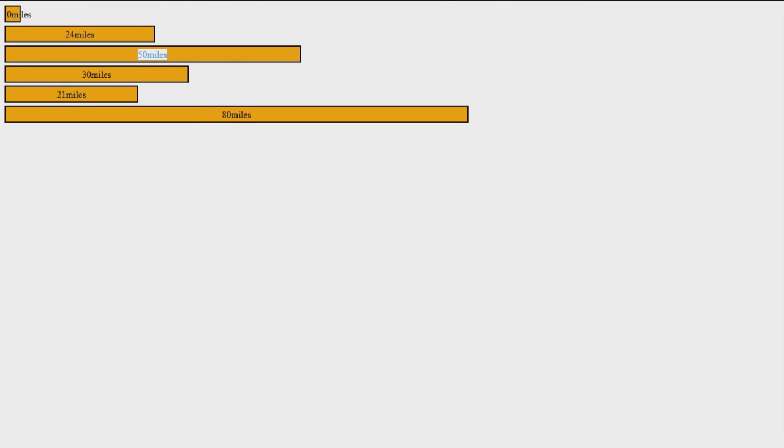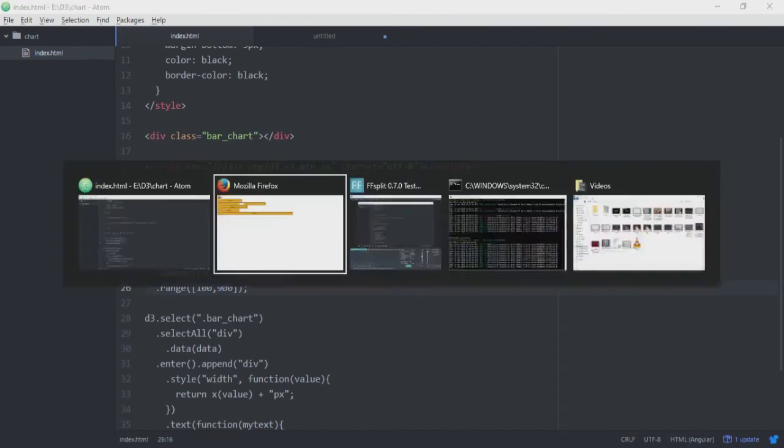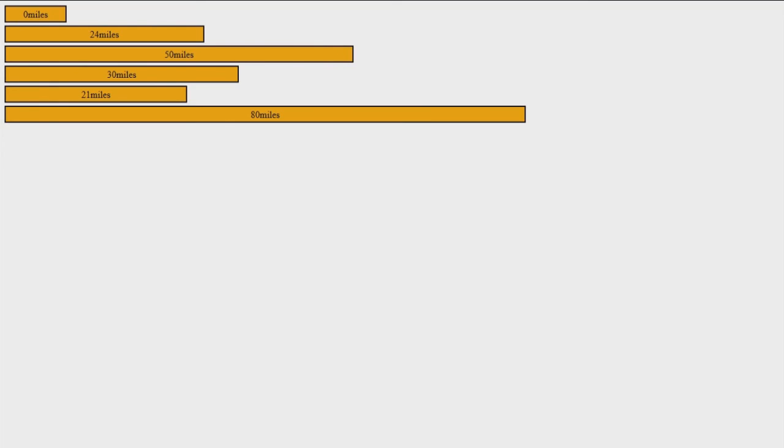You can show your 0 miles with a stationary value of, let us say, if not 20, you can give it 100 and extend this by another 100, and you can see that all of the values have increased their ranges, and in this way you can play with all the data.